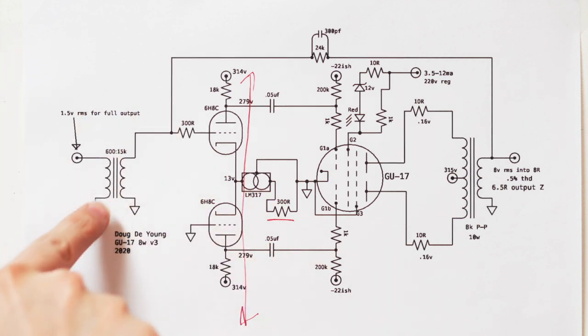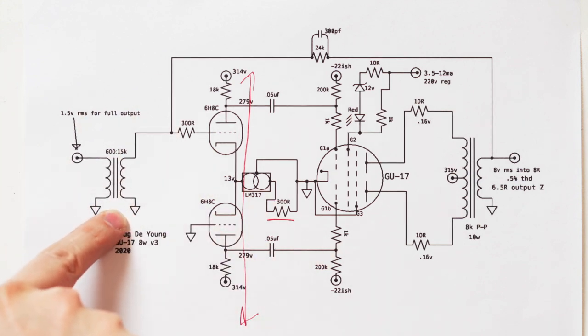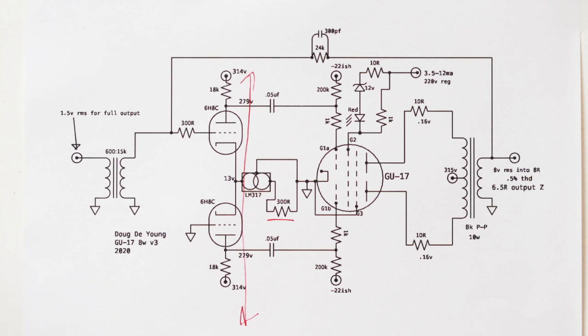And then the input here, like I said, we've got this transformer. I really like these little transformers from AliExpress. And I guess I'll link that specific transformer in the video description.